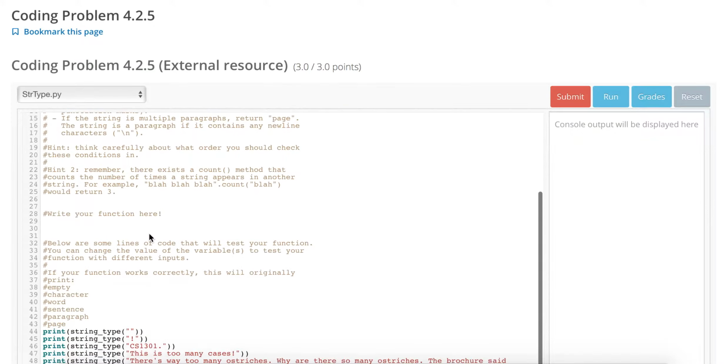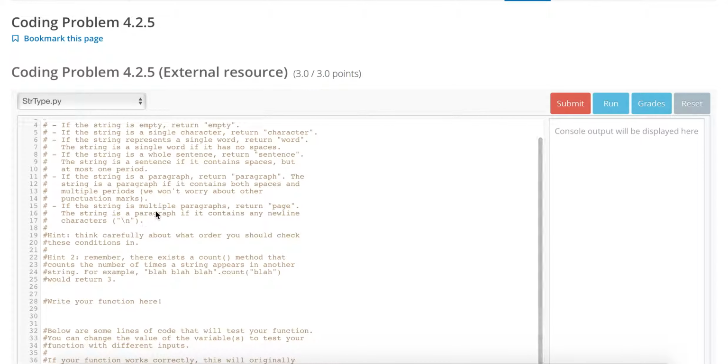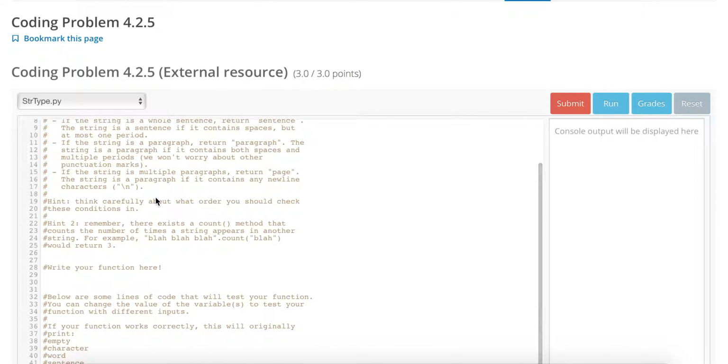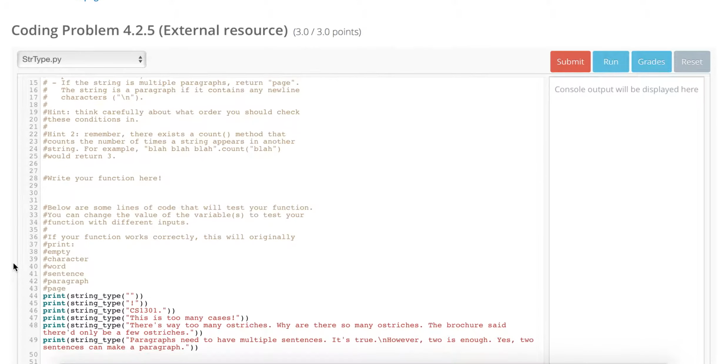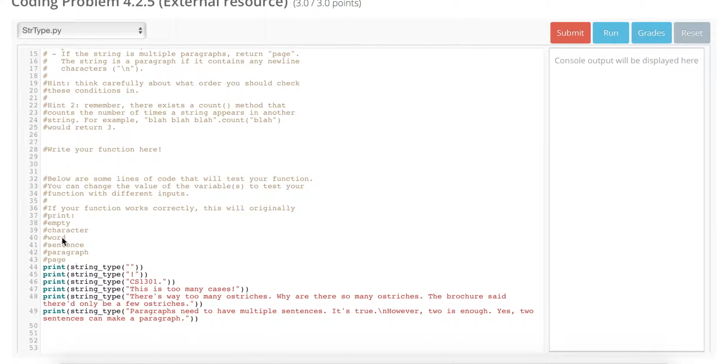So we're going to go through this problem. I'm going to walk through the thought process of how to solve it. We're going to talk about the instructions, we're going to talk about common mistakes, and we're going to run our code, and we are going to go over the output and why our code gives us this output, depending on the test cases that are given to us to run in the function.